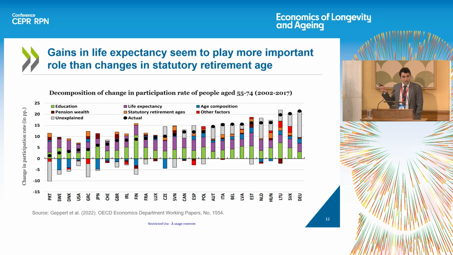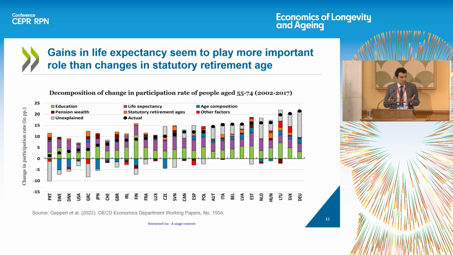Now, of course, an important question is what drives those gains in participation rates? Research conducted by colleagues of mine at the OECD a few years ago looked at those gains in participation rates and decomposed them into various potential drivers. And the interesting finding of that paper is that they argue that a lot of those gains are actually not due to changes in the statutory age of retirement, but due to gains in life expectancy and education, among other things. And that's a very interesting and very hopeful result, because it means that under further gains of life expectancy, which we are projecting, you could see also lengthening of working lives.